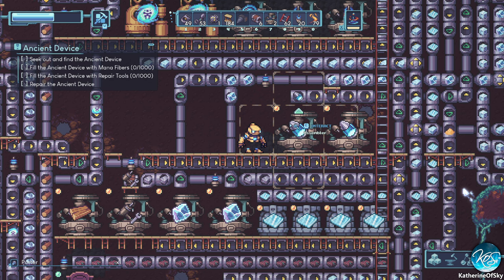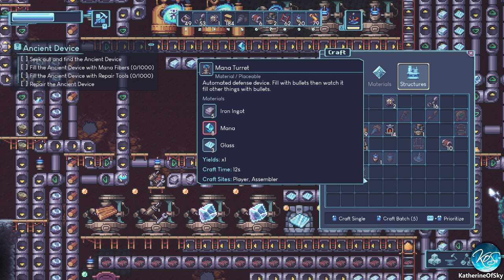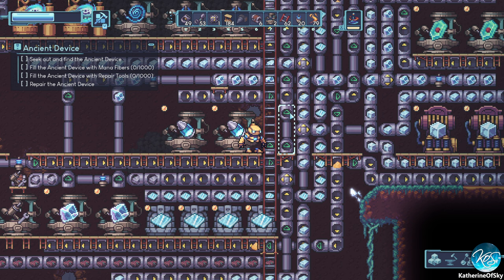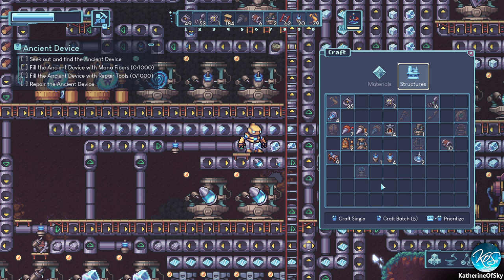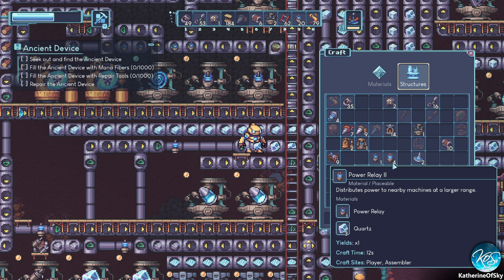Like, we can make a turret here. I think. Let's see how big is a turret. Alright, I need mana for this. Oh, it comes from this side, okay. See, I can make a mana. Oh, look, we have power transmitter. Oh, transmission over long distances. That sounds hopeful. Power relay 2 distributes power to nearby machines at a larger range.